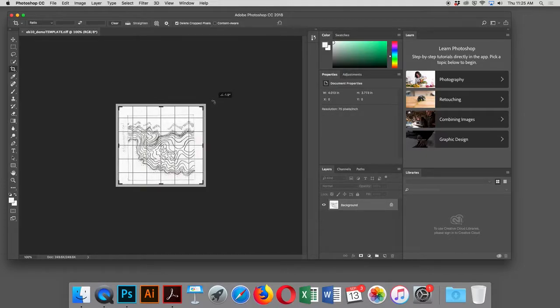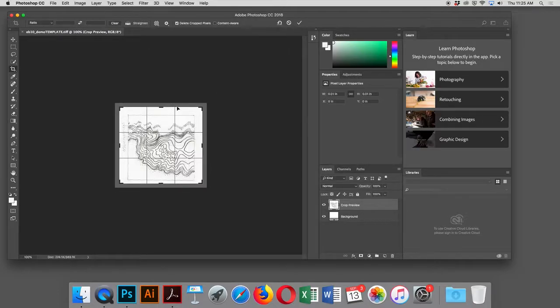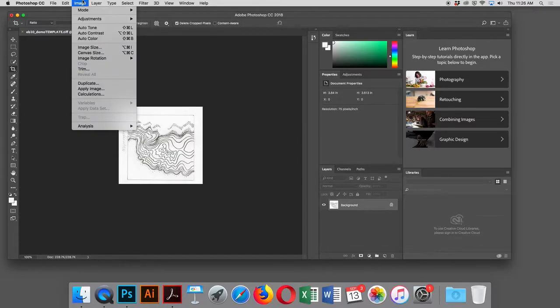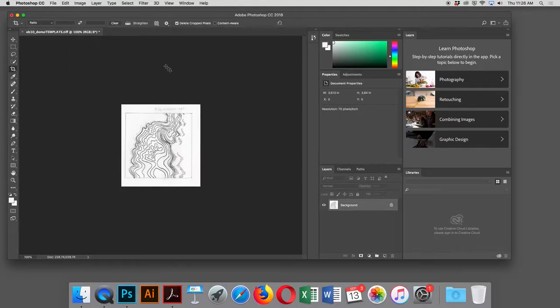how to do that. So when I open this up, I can just move my cursor out from the outside, and I can straighten this so that it's in line with the edge of my sketch, and I can go ahead and double click on that. Or I can go up here to Image Rotation, and I'm assuming that this was intended to be right reading, so I'm going to go 90 degrees clockwise. All right. Now, here are the things that are important about your template. You don't have to know Photoshop at all. You just have to do these few things.